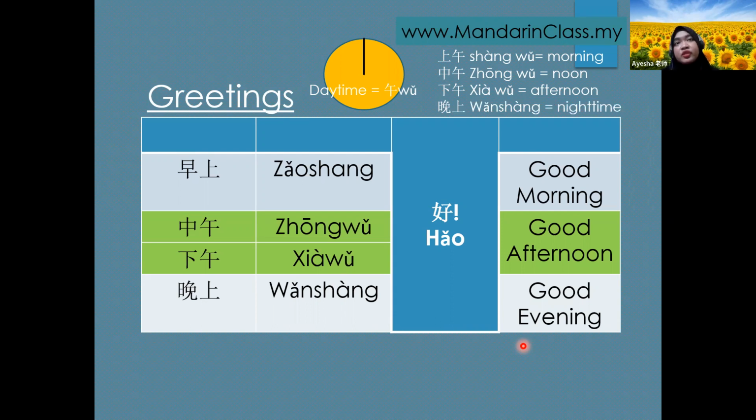Now, unlike 上午, 中午 and 下午, 晚上, because you can see the word 上, and we all know the word 上 means up, I already explained just now. Unlike 中午, 下午 and 上午, 晚上 doesn't have the same principle. It doesn't have 晚中, 晚下. No, doesn't exist. 晚上 just refers to general nighttime. As long as it's still dark outside, there's no sun outside, the moon is still out, you can use the word 晚上. Understand? Any questions? Okay, 好. Now let's repeat after me. 上午, 中午, 下午, 晚上. Very good.